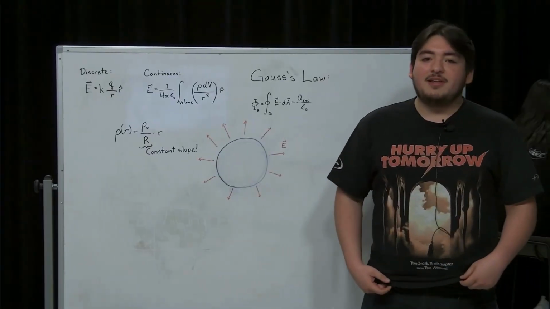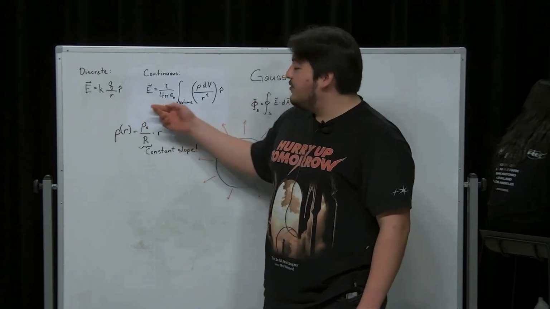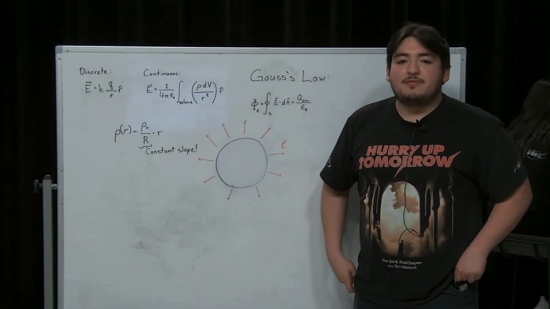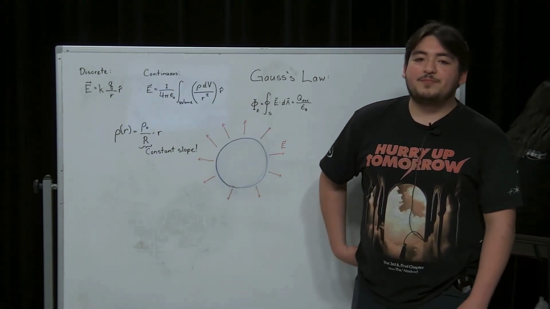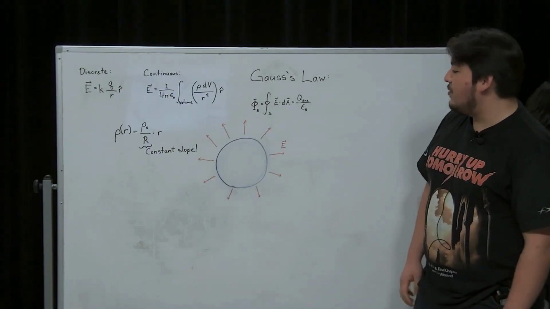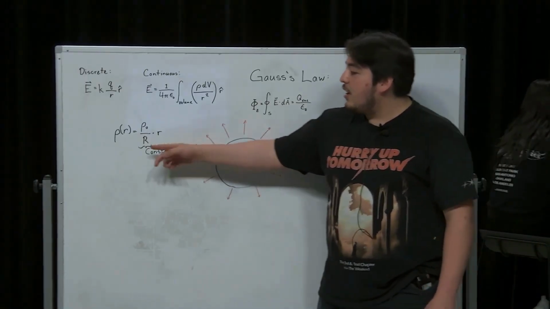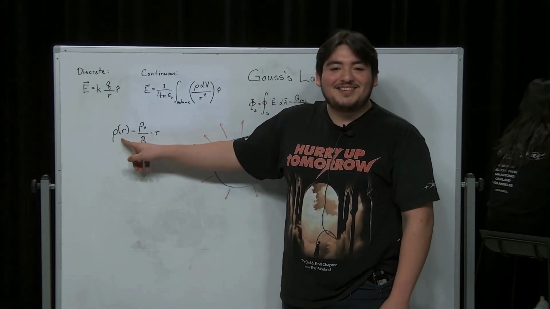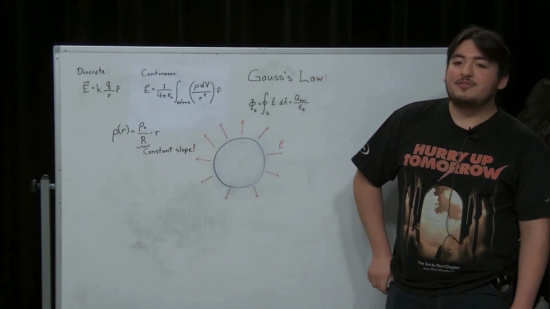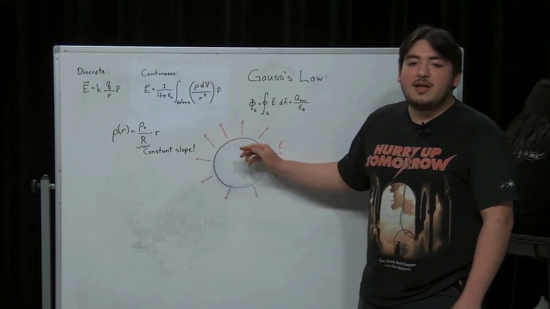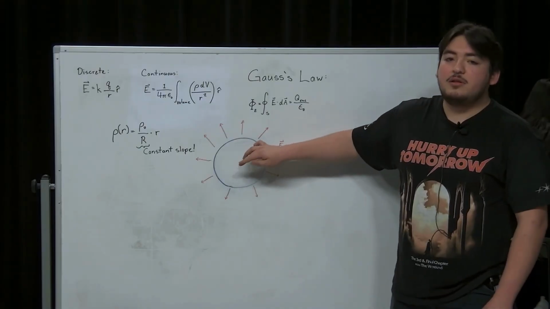Now, what if we wanted to find the electric field at every point in and around the ball? A derivation of Coulomb's law shows us how to find the electric field using integration. And while we could solve this 3D integral, there's an easier way. One of the most important features of this problem is its spherical symmetry. Because the charge density depends only on the radius, this tells us the electric field must also be spherically symmetric. In fact, the electric field must point radially outward, and its magnitude is solely dependent on the distance from the center of the sphere, little r.